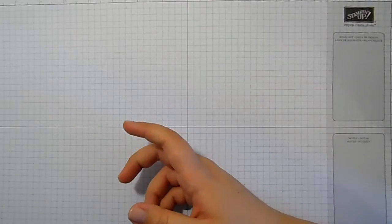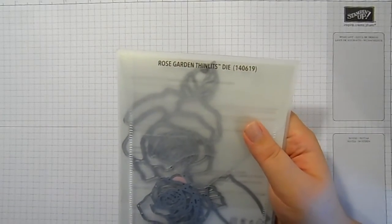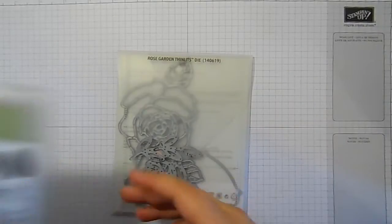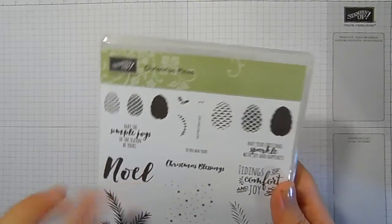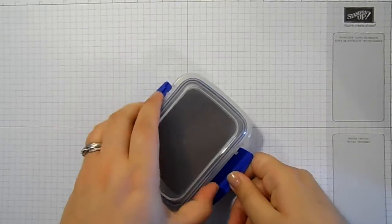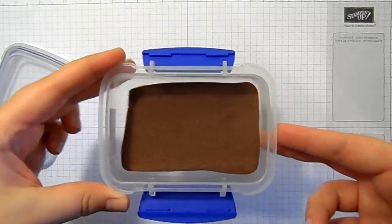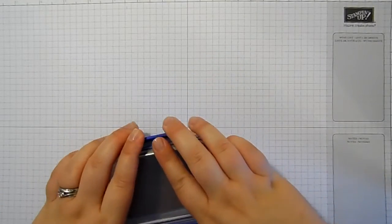So I have got the Rose Garden Thinlits dies, and I'm going to use this one, which is super pretty. I've got the Christmas Pines stamp set, and I'm going to use one of the sentiments from this. And then I have got our copper embossing powder, which is so pretty, and it looks like nothing in there, does it? It just looks like really, really ground coffee, but it's so pretty when you've melted it.